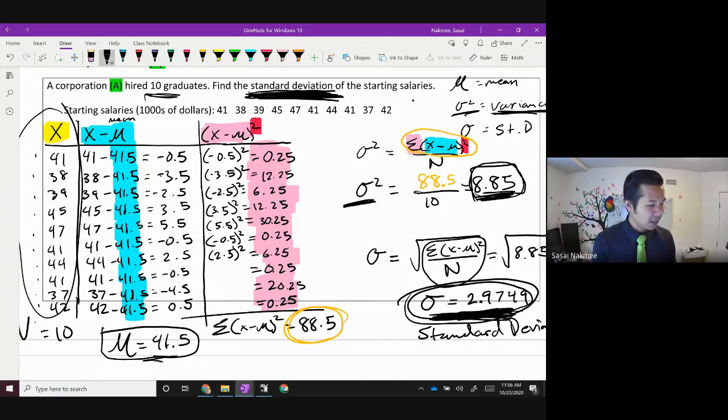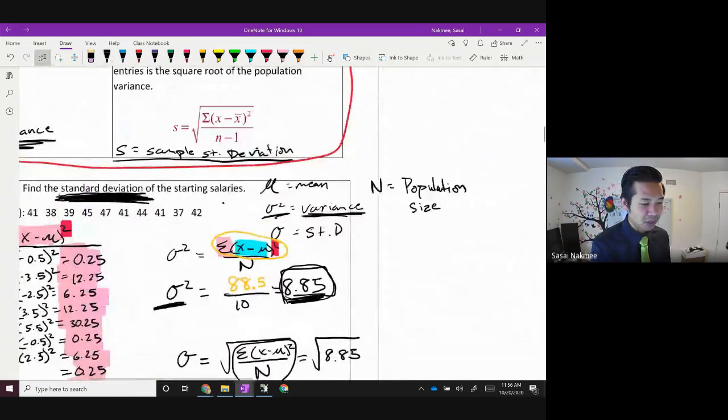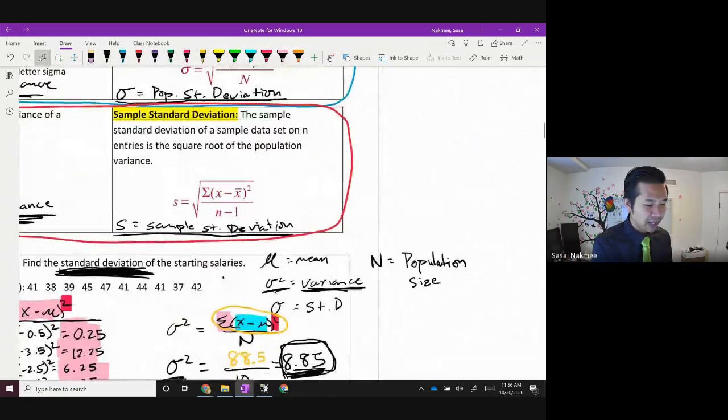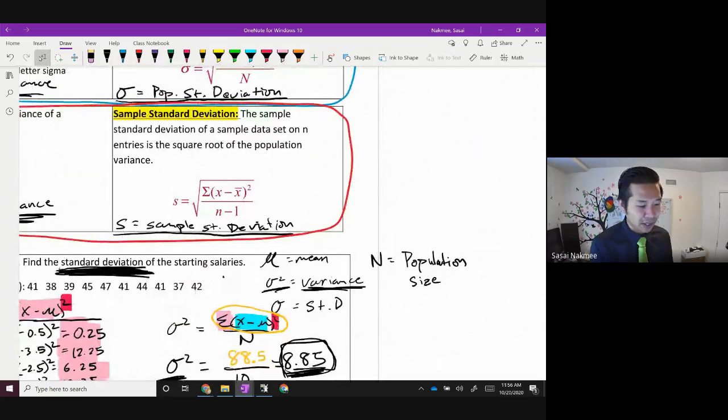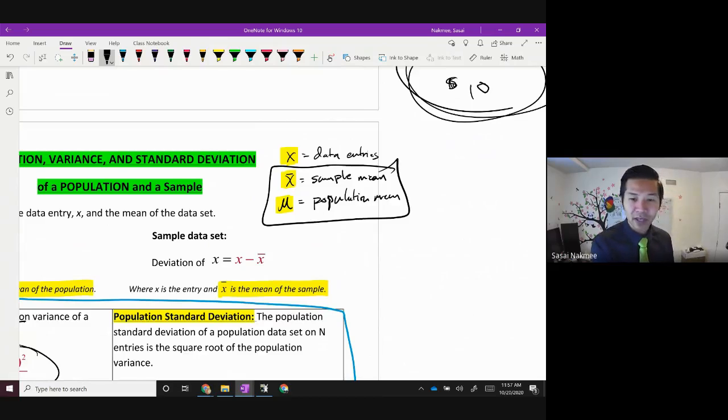Okay, and that's going to be it for today, guys. I'm going to stop here. I know we only got to this part, but it's a meaty chunk. And if you want to practice, I don't suggest you practice calculating the standard deviation just yet. What I want you guys to do before I see you on Thursday is memorize the variables and what they represent. So here's what I want you to do. I want you to memorize that mu represents the mean for the population, and X bar represents the mean for the sample. So that's the first thing I want you guys to get. Get these guys down. Know the difference between X bar and mu.